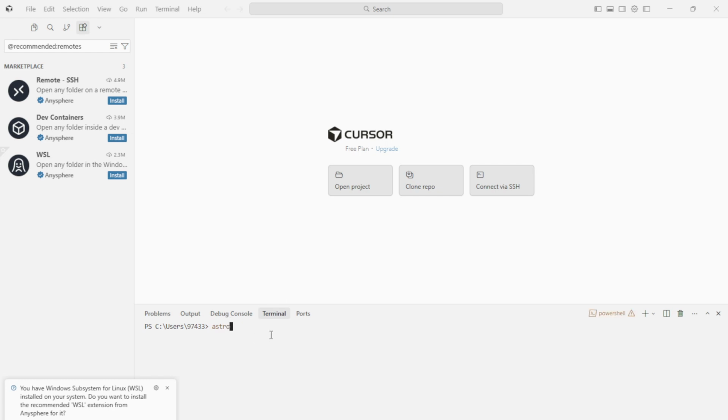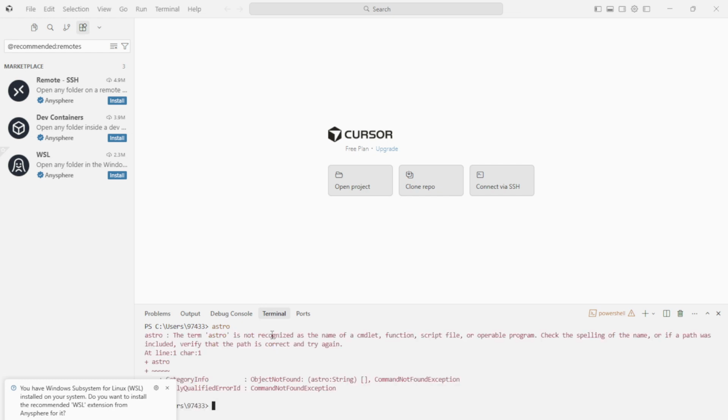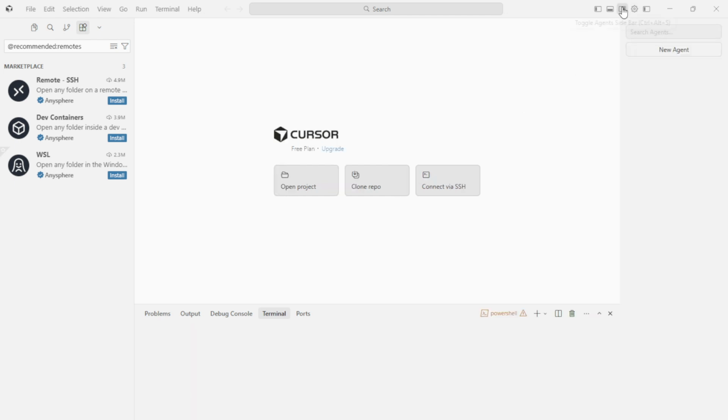If you prefer inline edits, bring up the Command plus K menu on a selection, describe what you want, and let the AI propose changes. Or open the chat interface and give a clear instruction like, "Create a new Astro component for a blog post card." Be specific about the file location, props you want, and any styles. The clearer your request, the better the AI's first draft will be, and you can quickly refine from there.